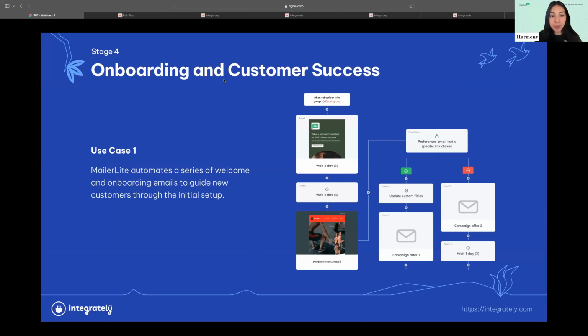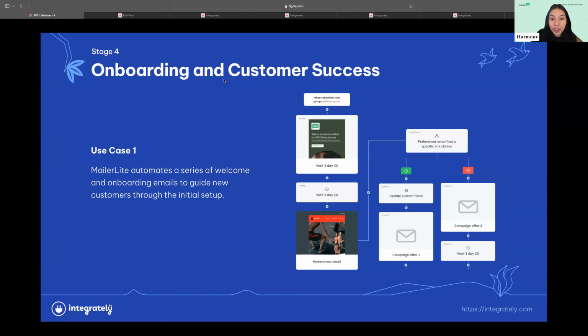Yep, so this also looks a bit similar to what I showed before, but a little bit different. When we're talking about onboarding, we want to, again, send certain emails right away at the start, but then make sure that we are nurturing the lead as they continue through the flow. So in the beginning, we see here, they join the group, email is sent, and we can see that the preferences email is there after the 3 days.